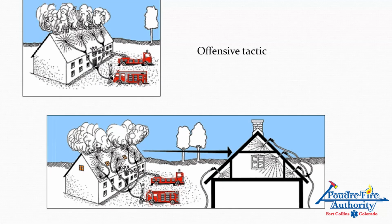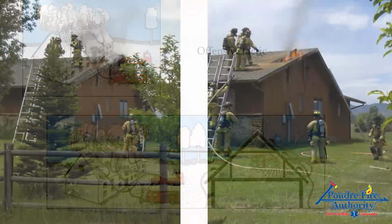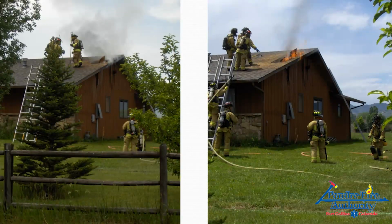Here's a diagram depicting an option for an offensive use of the Fognail in void spaces. In this picture, there's a living space surrounded by knee wall spaces and a small attic space above. The restrictors would be ideal for this use. Here's a fire that I was on that was a result of a lightning strike. The fire was confined to the attic and had not moved into the living area of the home. Not having Fognails at this time, our tactics were to open the roof, which allowed the fire to grow, but was quickly extinguished with hose lines.